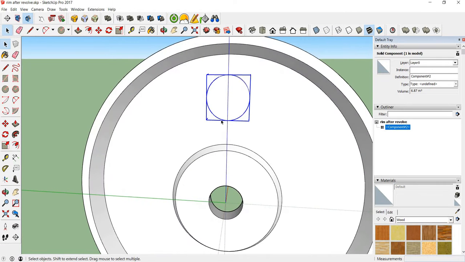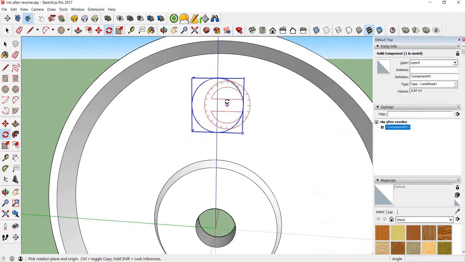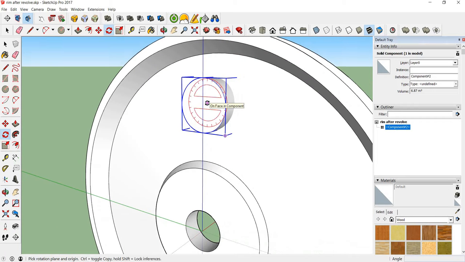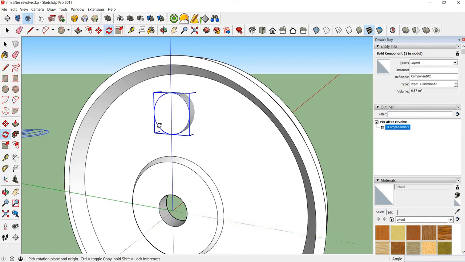So now if we wanted to make 7 equal copies of this around, what you'd want to do is get the rotate tool, click it, and then we're just going to click right up here. Then hold Control. Okay, wow, did not like that. Control is equals to toggle a copy. Sometimes the video recording software has a hard time.